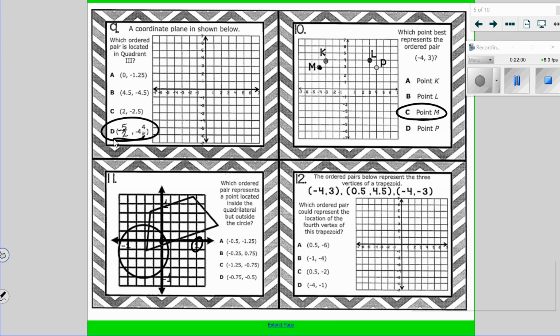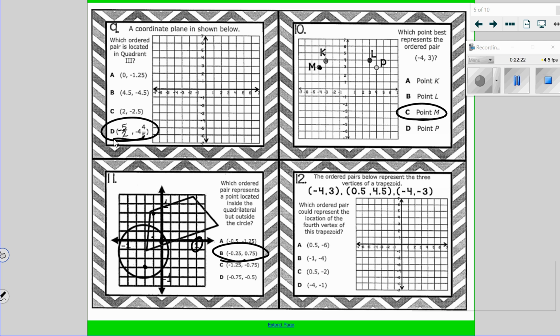Which one is inside? The key on this one is understanding that each line is actually 1/4. So I go left 0.5 is over 2, down 1.25, that's in the circle, but I don't want that. Next one, over 1 line, up 3, that actually puts me in the trapezoid, outside of the circle, that's what I was looking for. It's bravo.